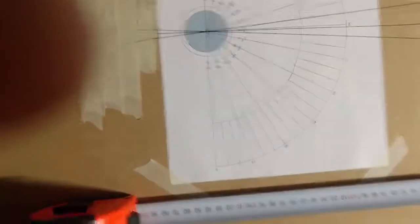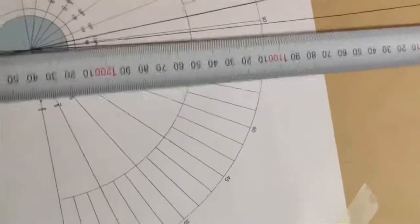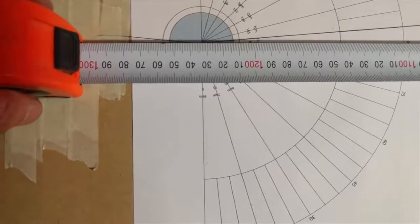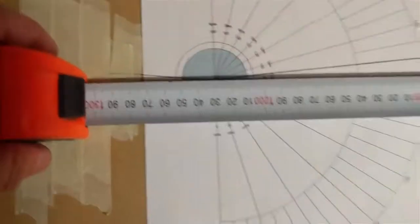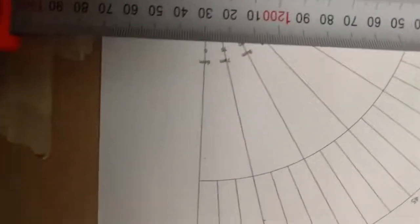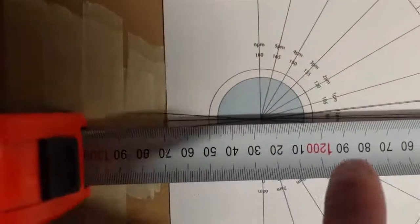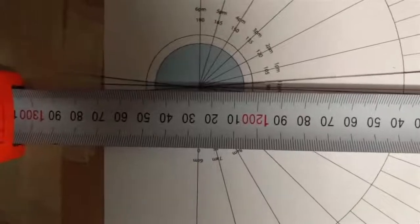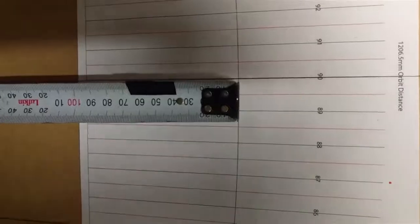And this tape measure, just to confirm we've got the length set up right, is 1206 millimeters from the face of the Earth, the blue area, right up to the end, right in the line there. So we've got the distance set out.